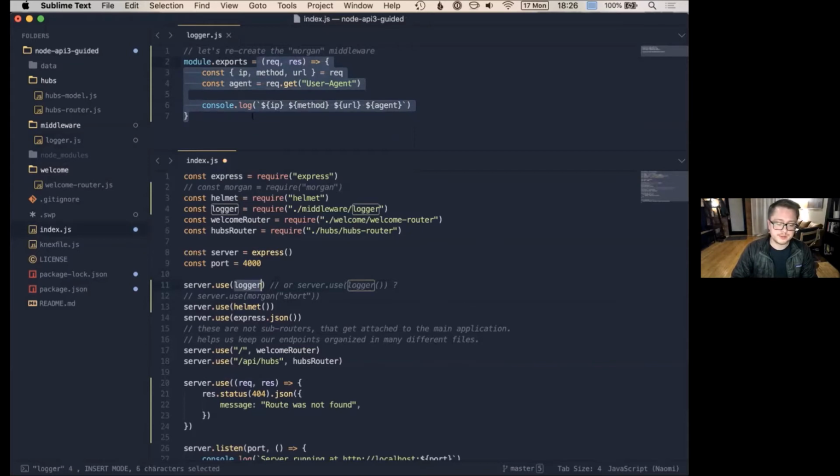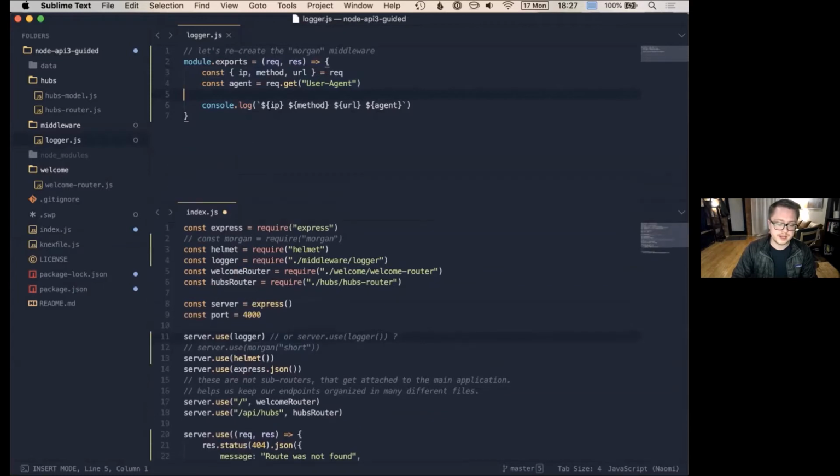But our middleware is probably going to want to be able to take some params. Like for example, when you call Morgan, you can define a logging type, right, or format. If we want our middleware function to be able to take that parameter, we just have to change up our export a little bit. And instead of exporting the actual middleware function, we have to export a function that returns the middleware function. Okay, a higher order function, an HOF.